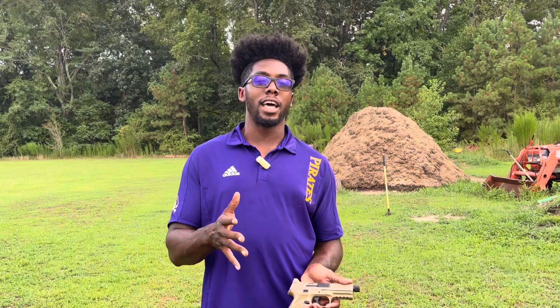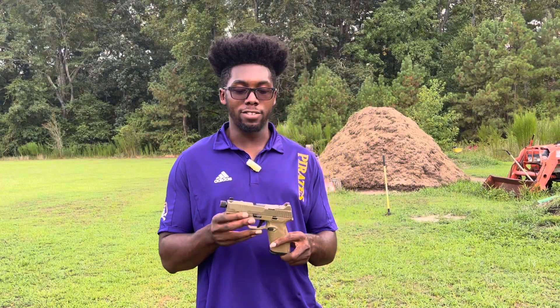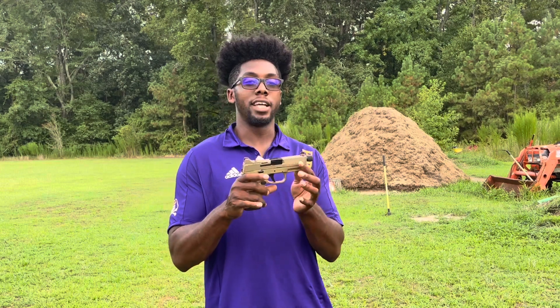10mm is going to run you a little bit more expensive. With this particular gun I did pay right around a thousand dollars. You can get some Springfields, and I believe Glock has a Glock 20 chambered in 10mm. However, it's hard to skip past the class and beauty of an FN — just an absolutely beautiful gun. In today's video we're going to go ahead and shoot it, talk about some of the features, and let's get into the video.